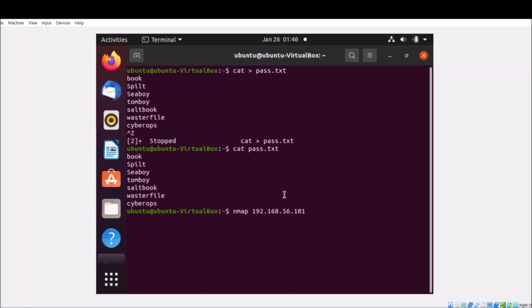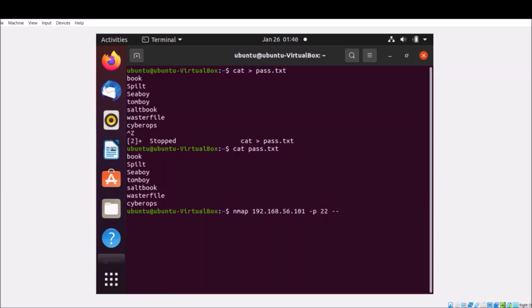Now what next? Remember from the previous scan we had two ports open, port 21 and 22. Port 21 was basically our FTP port, and port 22 was our SSH. Now in this case, since we're attacking the SSH port, we'll need to specify the port by simply using -p space, and we type in the port number, which is 22, space. And next we type in the arguments.